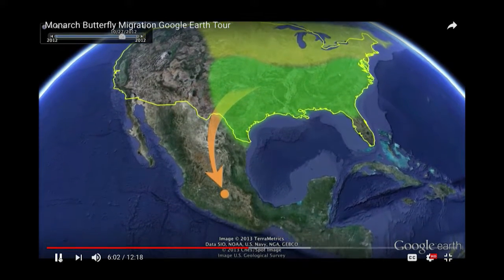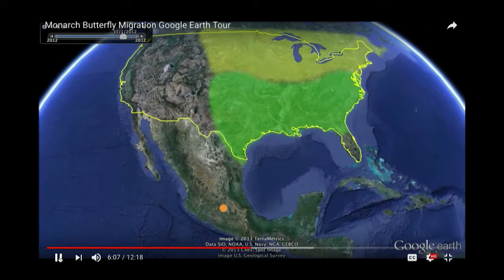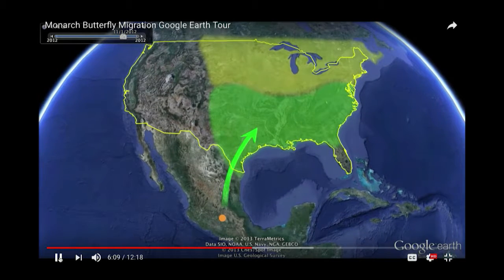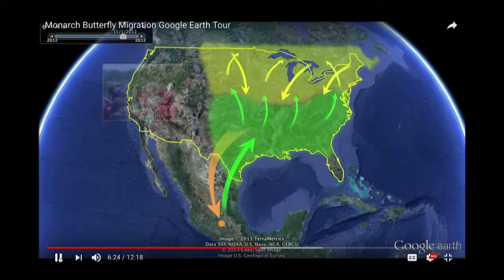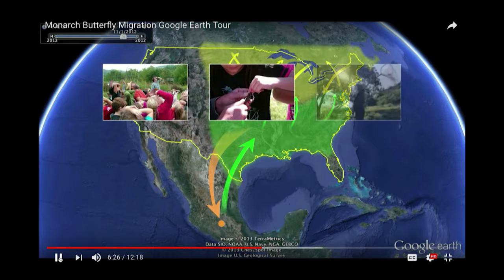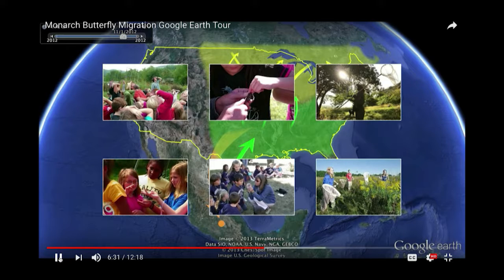Yeah, it's incredible. No one butterfly completes the whole journey. And for those of you keeping score, it takes up to four generations to finish the full migration, to leave Mexico and to get back again. Now, that's just one part of the story told from the butterfly's point of view. But over the course of their journey, those butterflies come in contact with a kind of human army, thousands of citizen scientists, everyday people allowing us to get to know these monarchs better and help them out along their way.